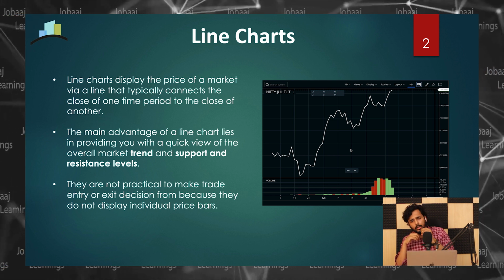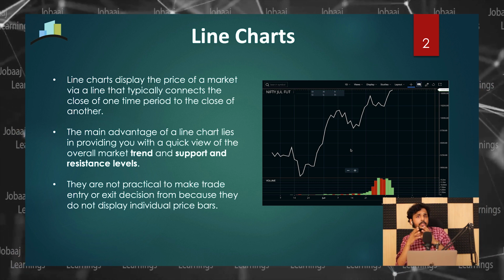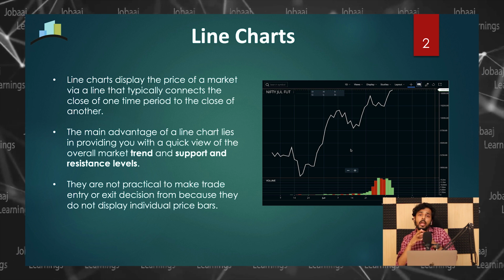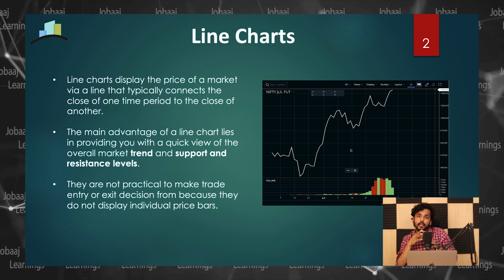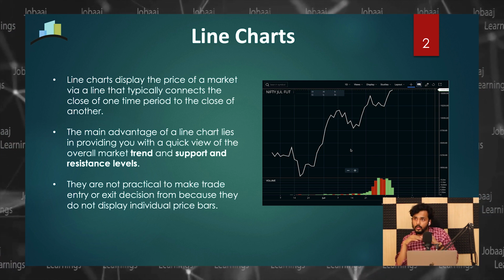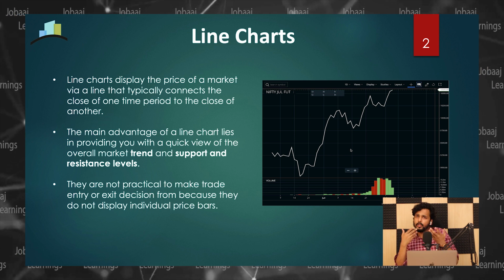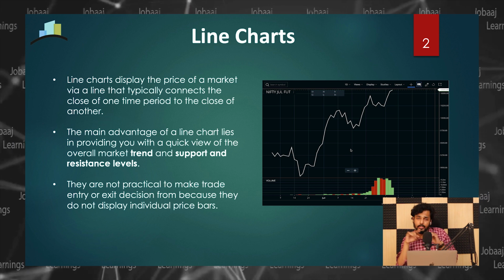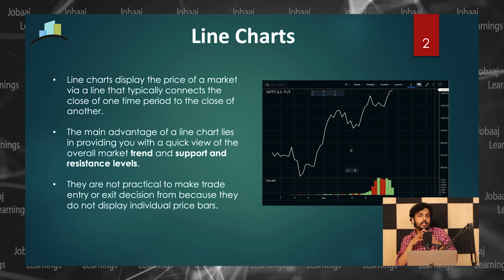The advantage is that it is much easier to analyze the trend, whether it is an uptrend or downtrend, using the line chart, and it also helps in identifying support and resistance better. We can draw a trend line using the line chart. I draw a trend line using the line chart only, but for other purposes I use the candlestick chart. For drawing the trend lines, I select the line chart.